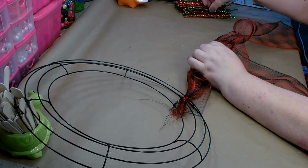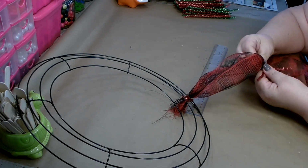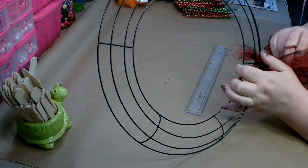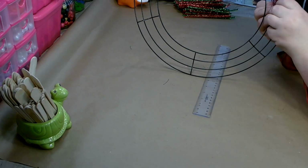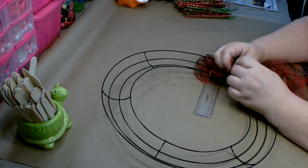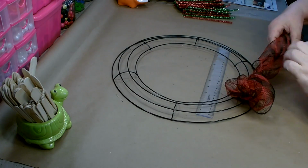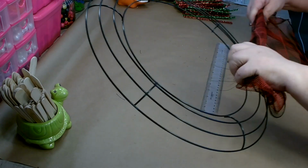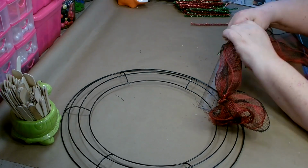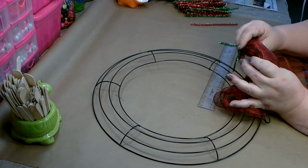You pinch at the 8-inch mark, grab a pipe cleaner, get it around that spot nice and tight and twist, and then you're going to go back and attach it to the 2 bars in the middle. So take that pipe cleaner, put it on either side, pull it to the back, and twist. Okay. And then you just keep doing that. Grab, pull to 8 inches, pinch, add a pipe cleaner, get it nice and tight, and then attach to the 2 bars in the middle.